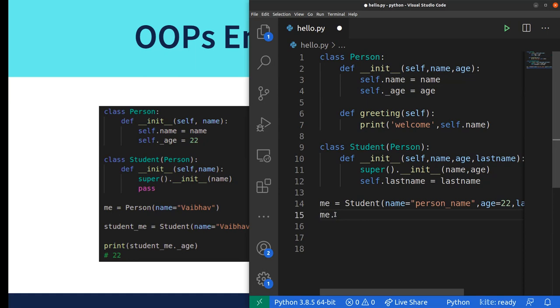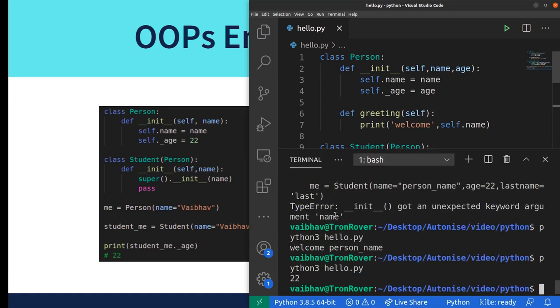Let's try to print it. We can say me. Usually how we access the property is directly by its name, but as there's an underscore in the name, that's why we say it is being protected. Although it is only protected, not private, that's why we will be able to print it.